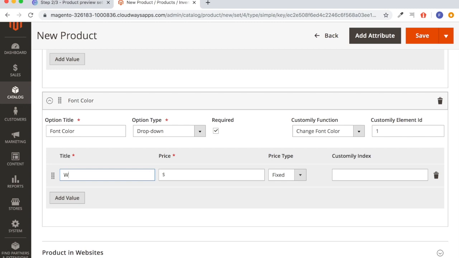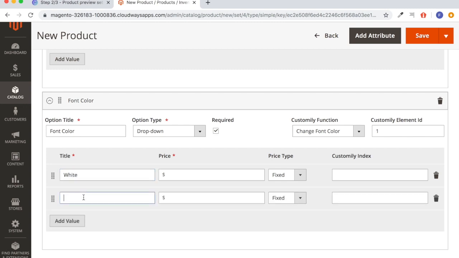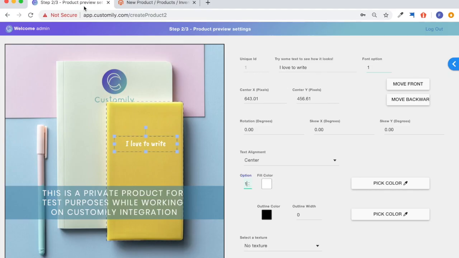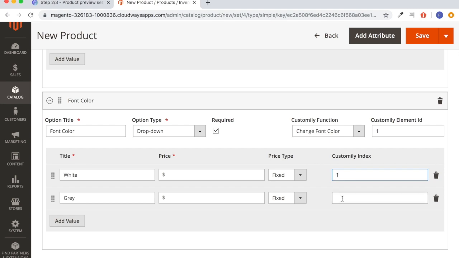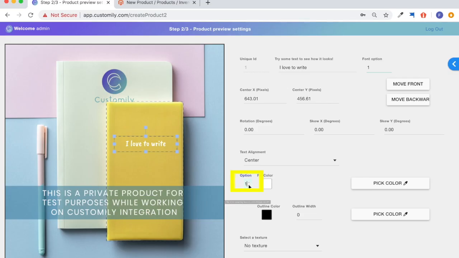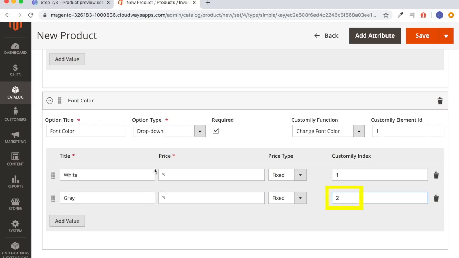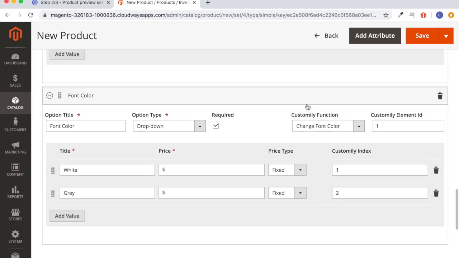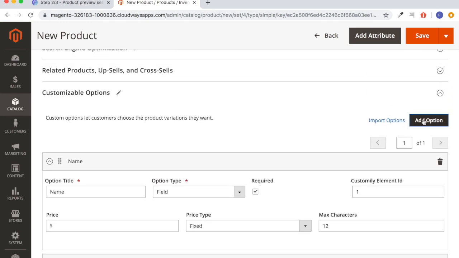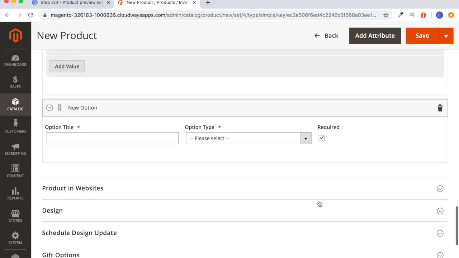And now I'm ready to add the values, the names of the values, and I'm going to title these values as white and gray, since these are the color options I've already created on Customly. And now I have to link the Customly index number. So I'm going to go back to Customly, look at the option. I have 1 for white, making option 2 gray. I'm just going to double check that, and I'm going to go back, put that in for 2. And I'm all set now with this third option, and I'm ready to add in my fourth.